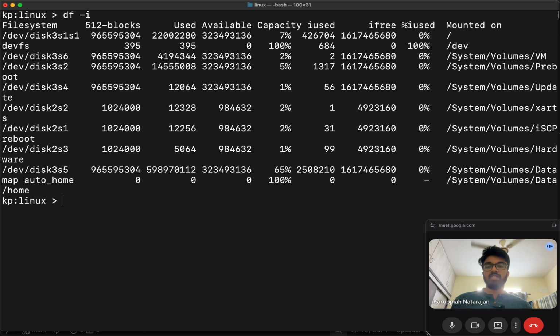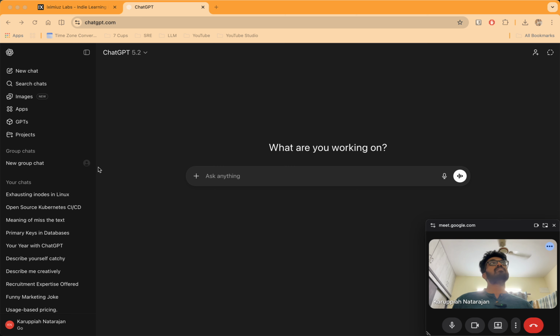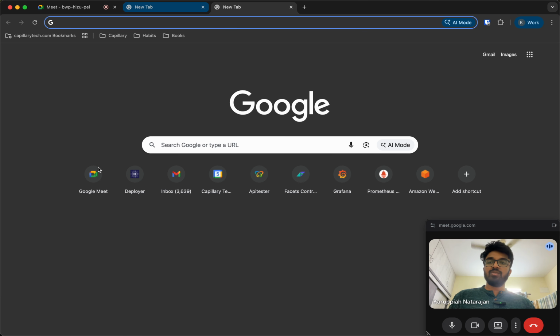So what are inodes basically? Inodes are actually called a data structure, in the context of file systems. This can be any file system, but usually it is specific to Unix-like file systems, where you have Unix-like kernels and operating systems, for example Linux, Unix, Darwin, and they have file systems like ext4 and all that. So there you have this concept of inodes. Let me show you what that looks like.